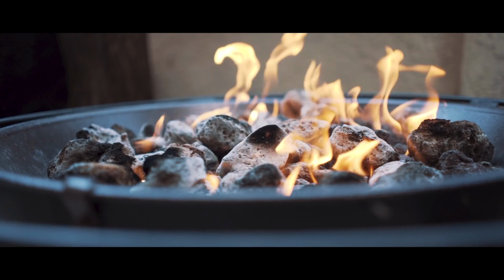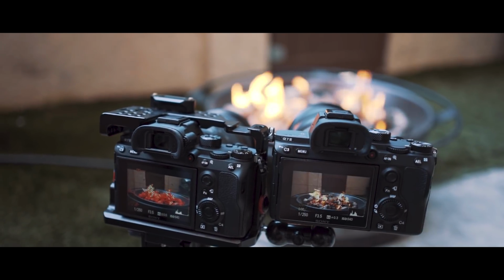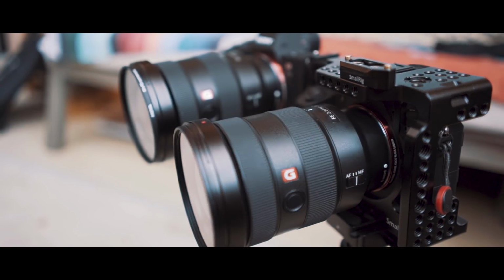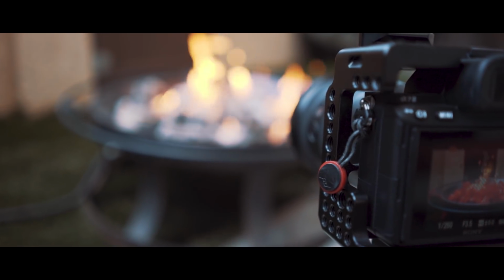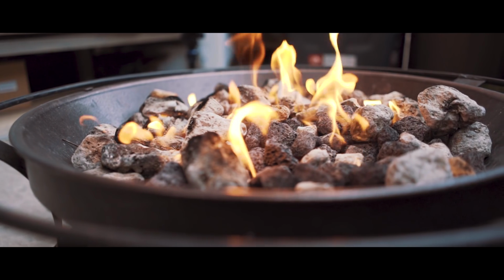I borrowed my friend Edgar's G Master lens and called my friend Chris, who had an A7 III. He also had a fire pit, so we thought this would be the perfect time to do some slow motion tests. I rigged up my small rig cage with an extension arm and had both cameras side by side. This way we could hit record at the same exact time. And here's our results.